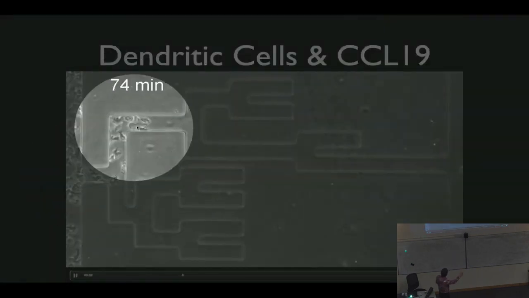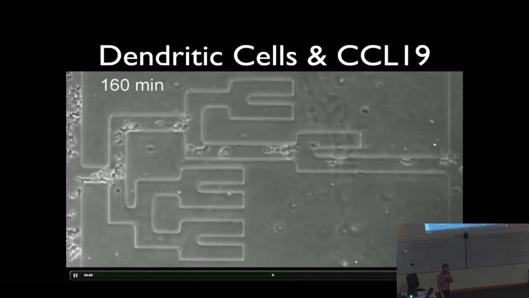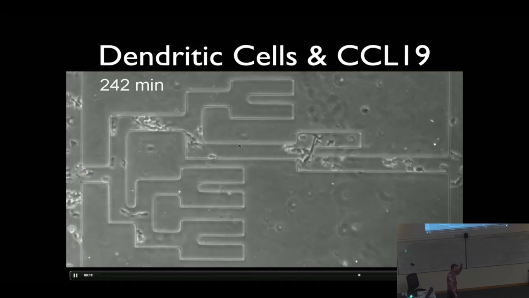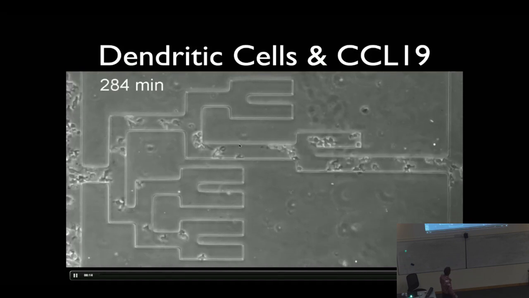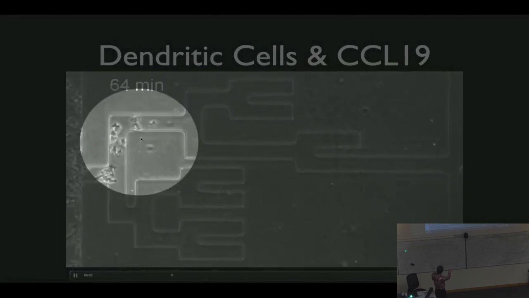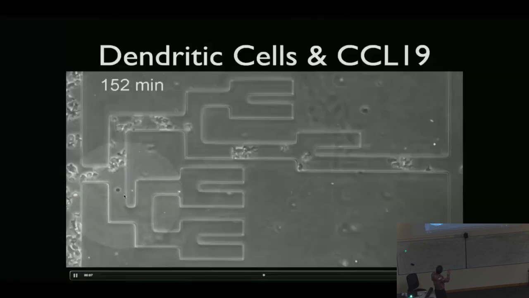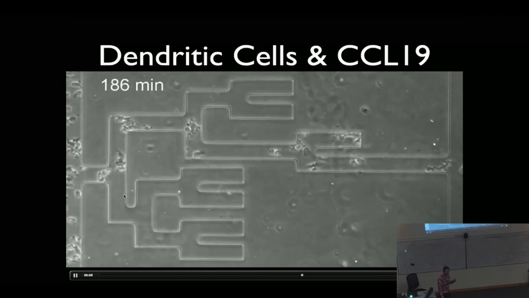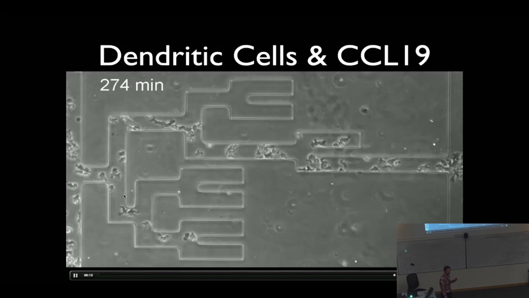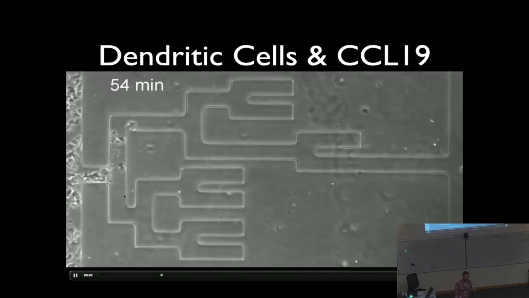It's not just a glom of cells at the front and then no information. So again, we are pretty certain that the dendritic cells at the front are sending their own chemoattractants to the dendritic cells behind. And you can actually see it happening here. Look, at first, only cells go down this way. At one point, one cell randomly migrates down the wrong way. And once a cell has randomly migrated down the wrong way, then all its friends cram in after it.